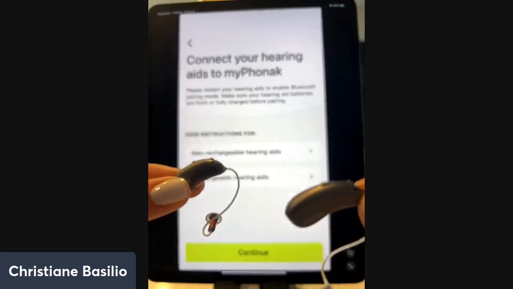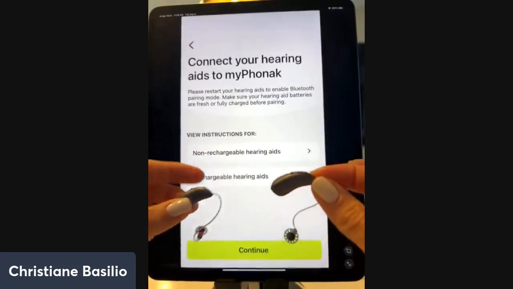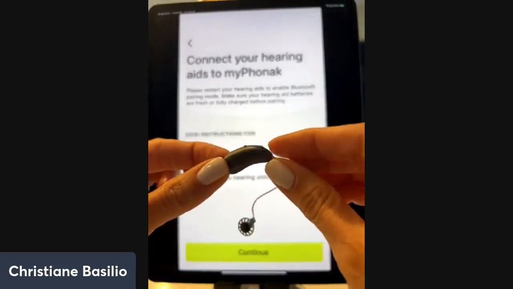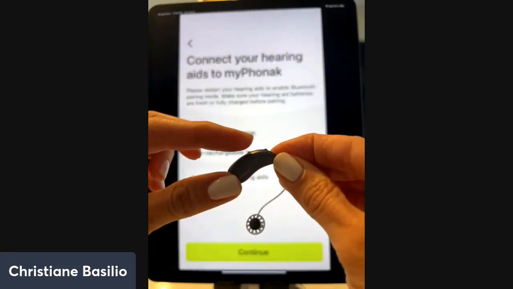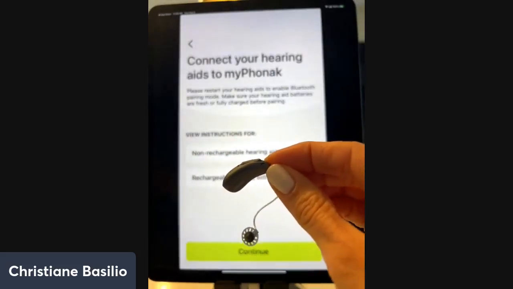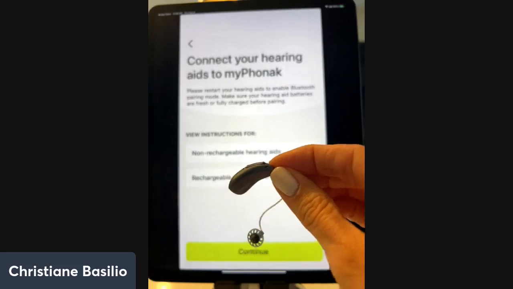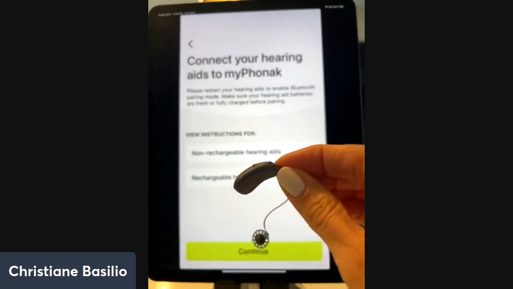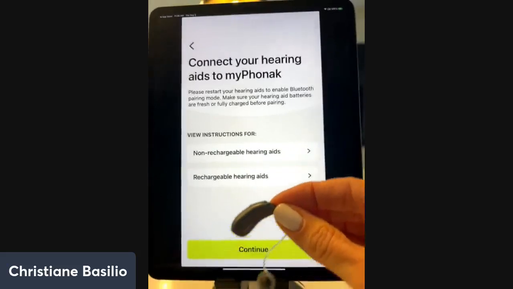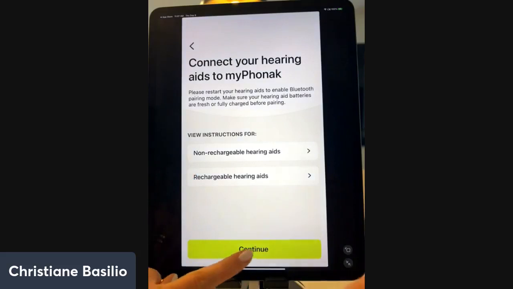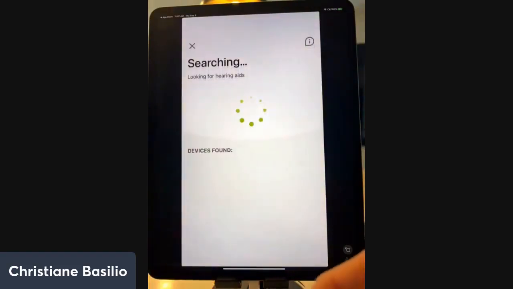So it's going to be into a pairing mode for 3 minutes. Or you see the long button on the top here. If I touch the bottom part and I hold for 3 seconds, it will turn it off. And if I hold for 3 seconds again, it will turn back on. And then once it's on a pairing mode as well, okay? You do not select which type of hearing aid. All you need to do is to click continue.